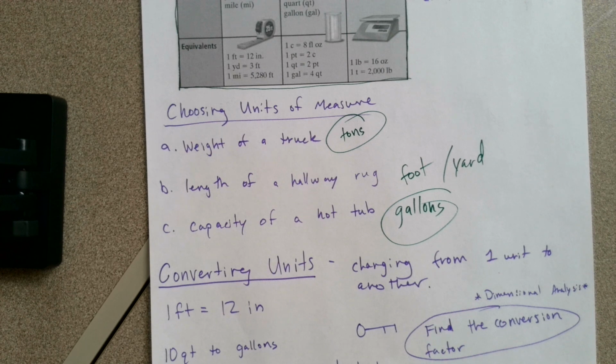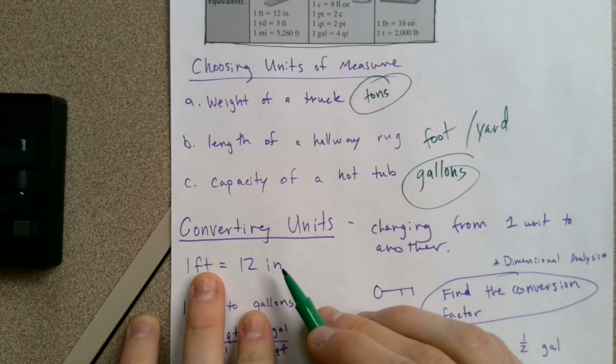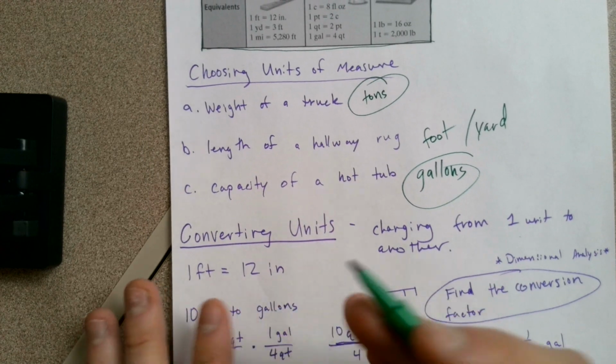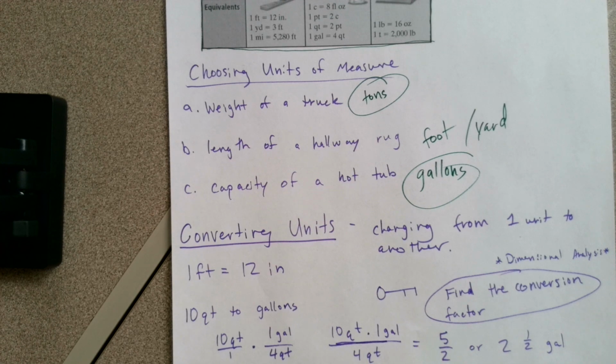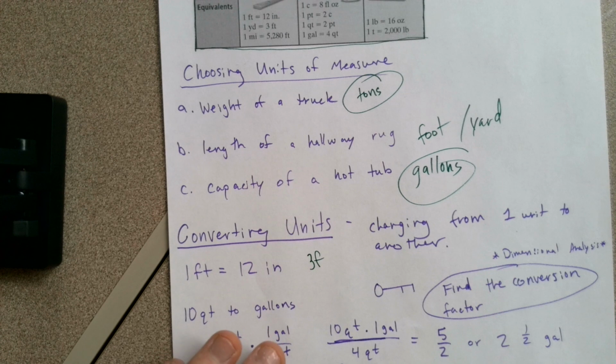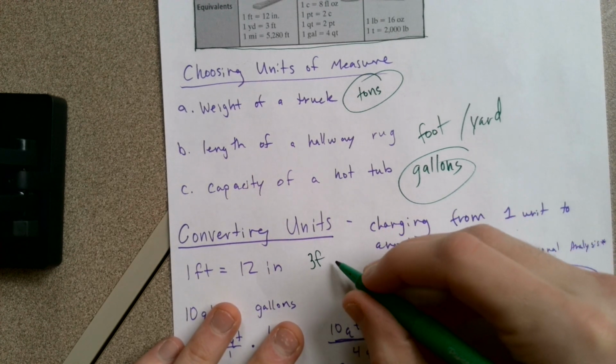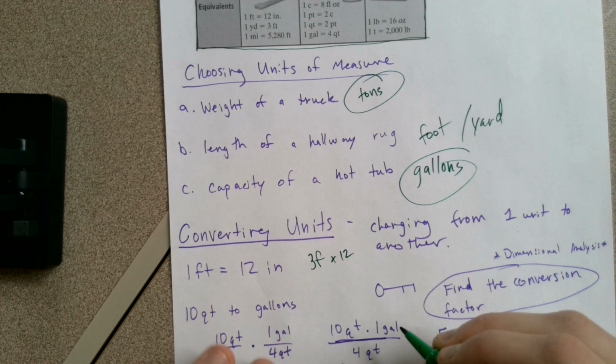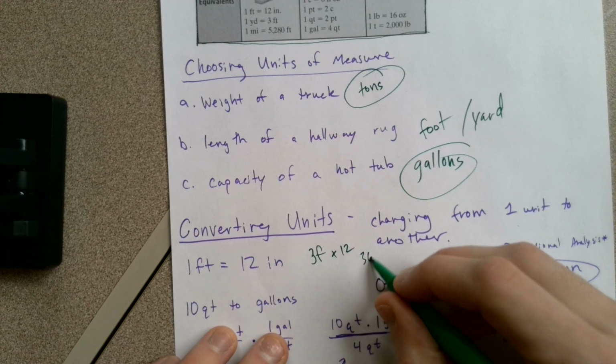All right, our big thing today is we're talking about converting units. That means we're going to change one unit to another unit. For example, we're going to change from feet to inches. You all know that 1 foot is 12 inches. That's something you've known for a long time. It's going to be easy for you to convert. If I told you we were doing 3 feet, you could change that pretty quickly into inches, knowing that all you have to do is multiply that by 12. And you would get 36 inches.